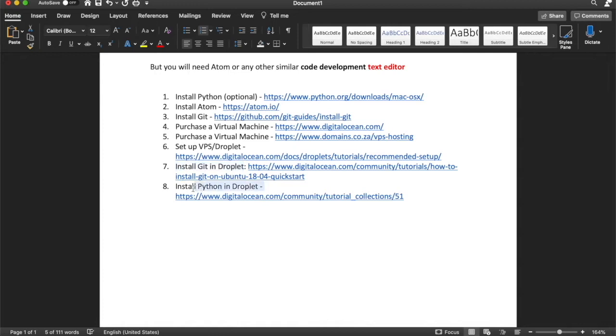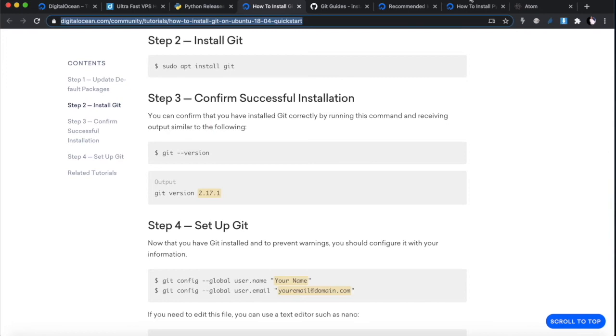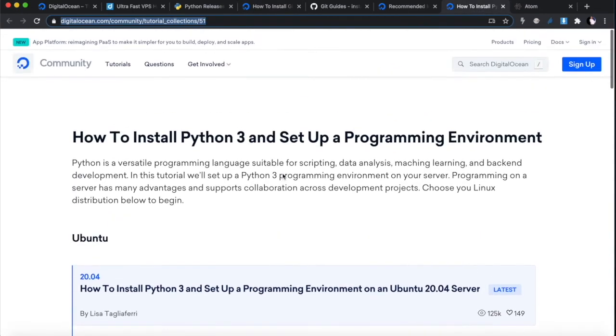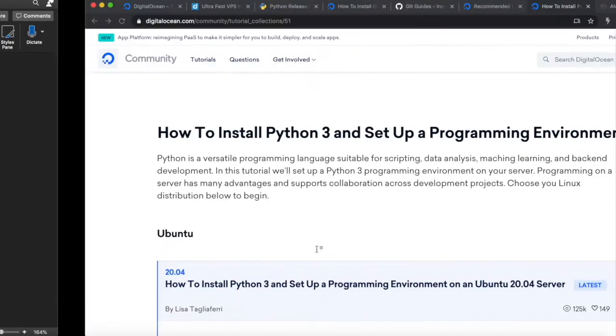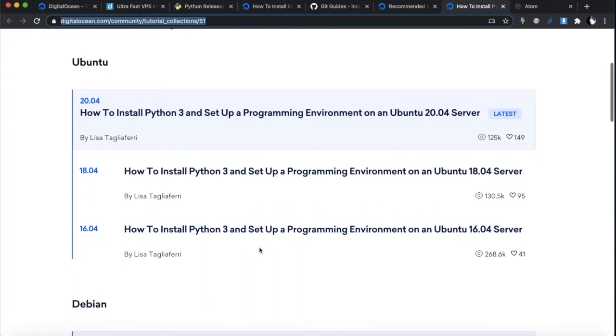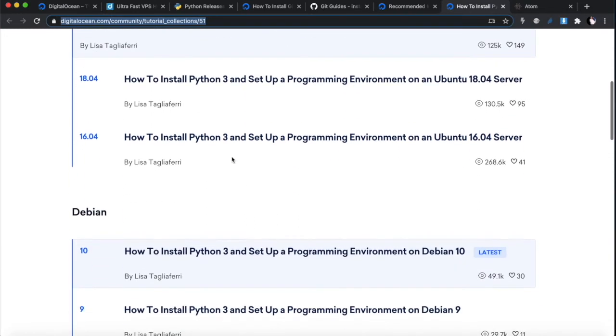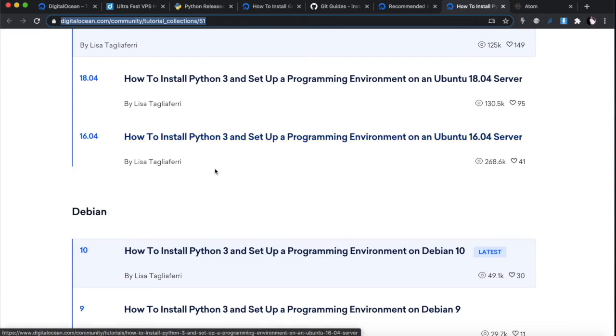And then after that, you need to install Python on the droplet. Remember I said this is optional and we won't even run any Python code on our machine. So you don't even have to do this on your personal machine, but you must install Python on the droplet or the VPS machine that you have purchased. I also have another link, which I will link here as well. Depending on the setup that you have, you can install it, but if you are following along, I actually recommend that you do Python.